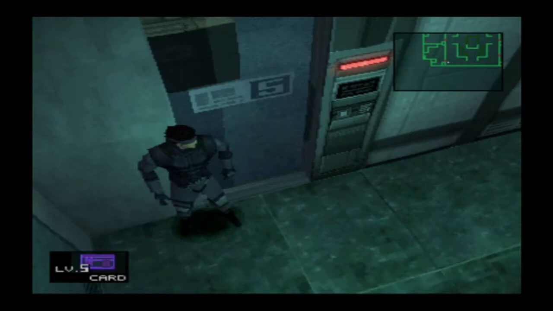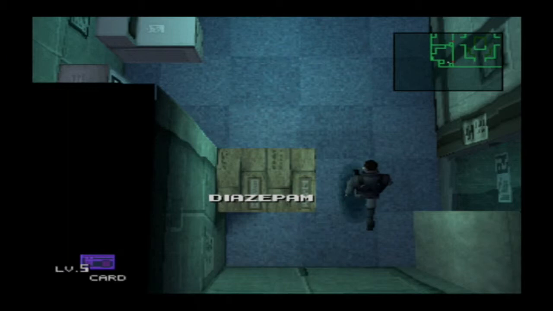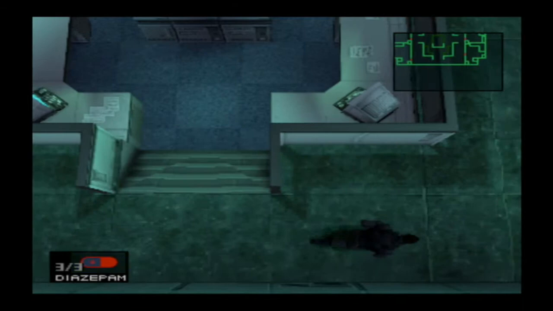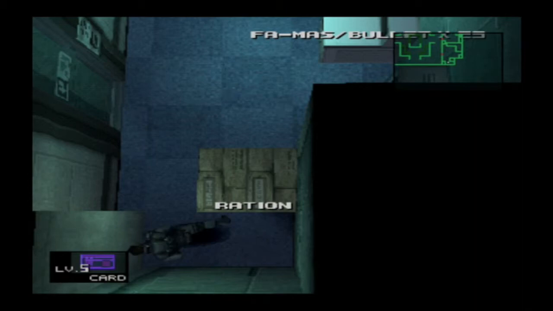Ooh. FM mass bullets. Yeah. Night vision goggles. They'll come in really handy. And some diazepam. Yeah, I think I pronounced that right. We will need the diazepam soon. Yeah. And there's a good reason for it. We have like feck all rations. I'm going to have a really quick look around for some rations here before I move on. One. Better than none, I suppose.